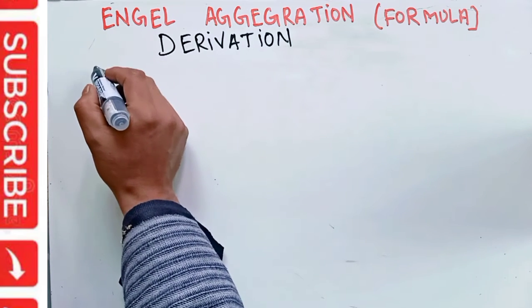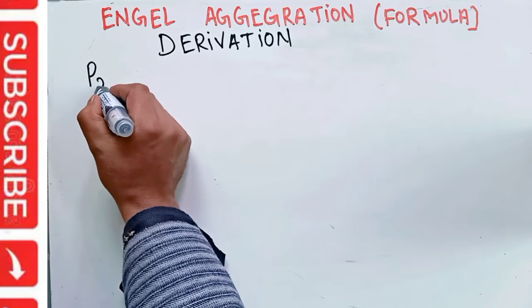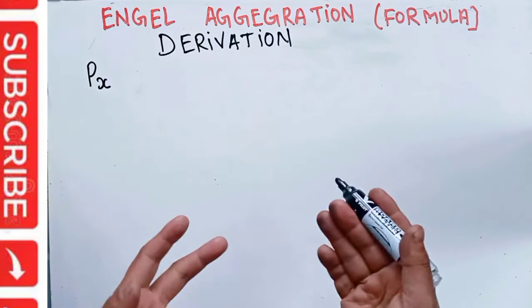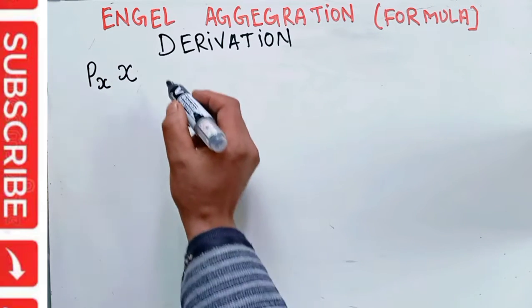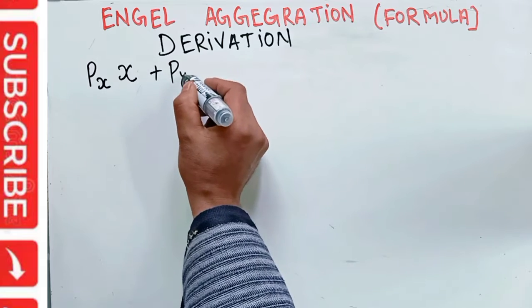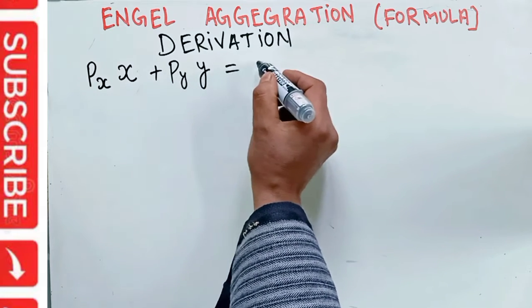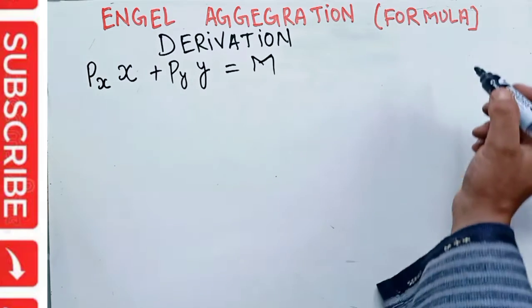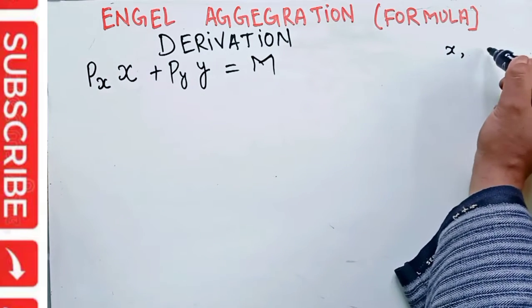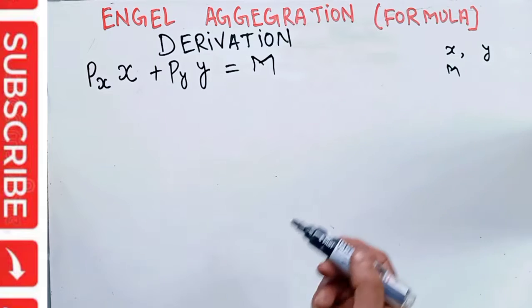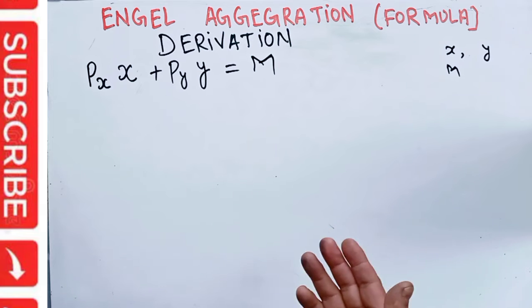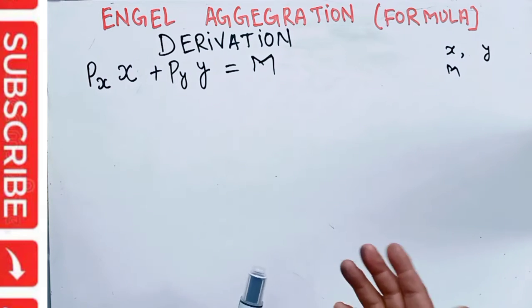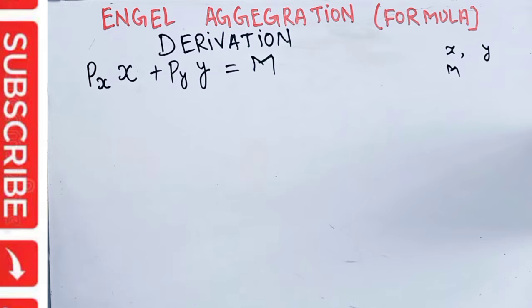We know that it is simply equal to the price of X, let us say the consumer is consuming two goods X and Y, the price of good X times units of good X plus the price of Y times units of good Y. It should be equal to the total income of the consumer. M denotes the total income of the consumer. Px and Py denote the price of good X and Y. So for a utility maximizing consumer, this is the budget constraint as we have been using quite often.